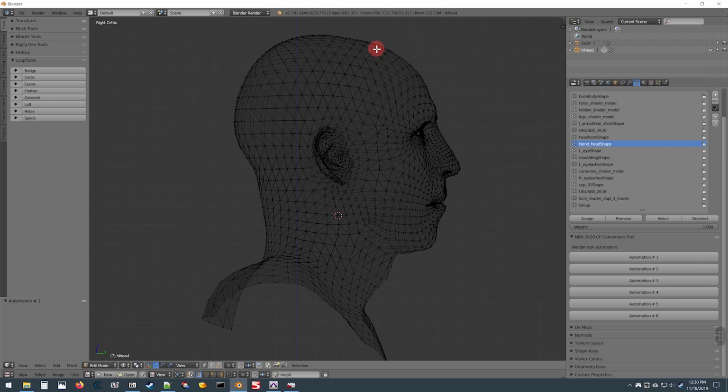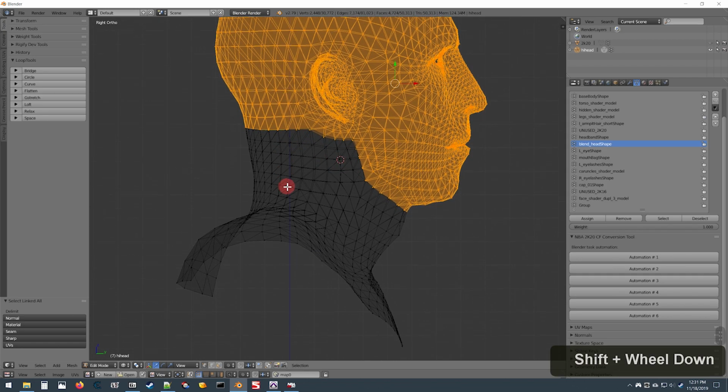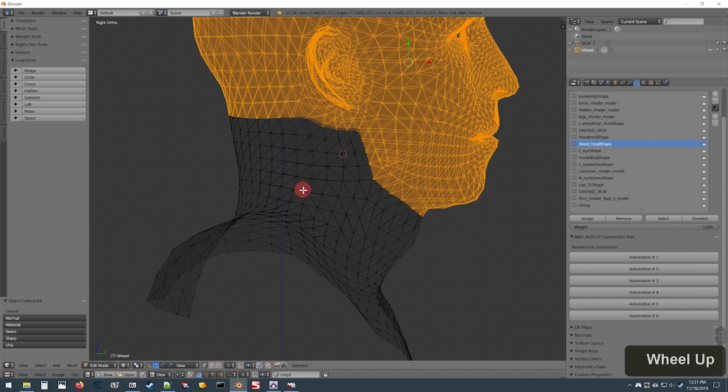And now right click to select some vertex that is clearly on the top of his head or his forehead, and we're going to use a selection method in Blender that makes an automatic selection by hitting Control L. And this, at this point right here, is what I was referring to as the one tiny difference between 2K16 and 2K17 conversions. If we were doing a 2K17 conversion, we would be able to just move on at this point, but this automatic selection that we made didn't get everything selected that we want.